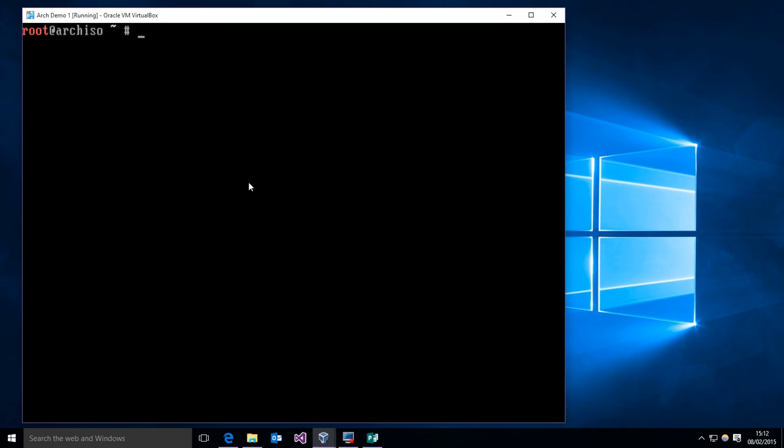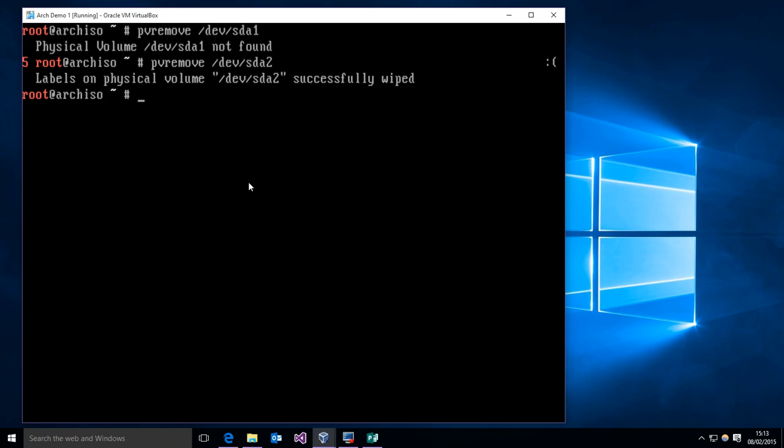Now, if you should ever need to remove a physical volume, then that's just pvremove. Oops. And you can see we just wipe out the physical volume. Now, you cannot run pvremove once the physical volume is associated with a volume group. You have to start with the volume group and then remove the physical volume. I'll get to that when we get down to the volume group level. But until then, I'm just going to rebuild this particular physical volume.